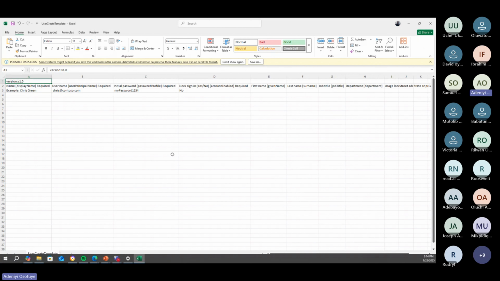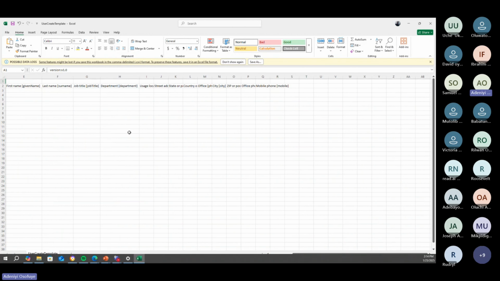Department, this. There's something I wanted to show us here. You can see all that information that I was talking about: last name, job title, department, usage location, street address, all of this. You can see all of them in this Excel file, this spreadsheet. So you can always fill all this in.